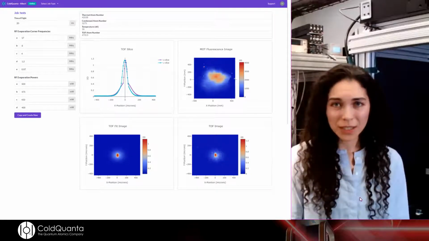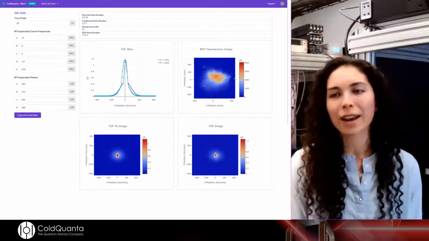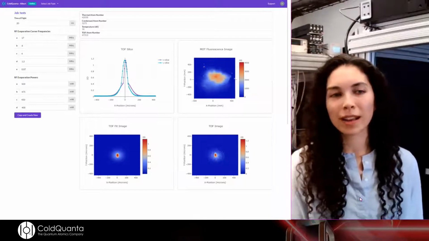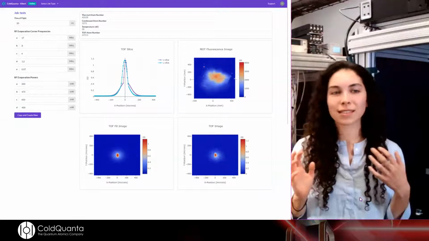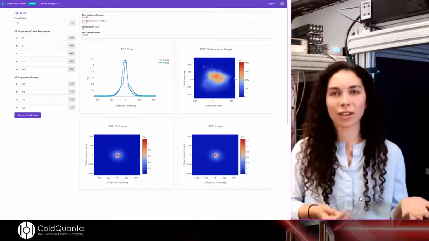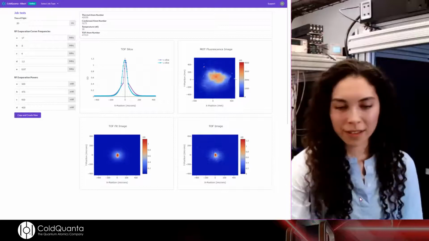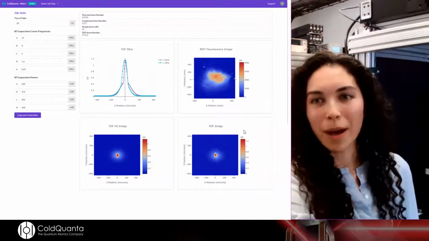So in this specific instance, Albert has calculated that we've got 42,000 thermal atoms and 5,200 condensed atoms. You can see also an image here of the MOT, or the magneto-optical trap. That's the intermediate cooling stage before you proceed with RF cooling. So in lots of our products, you are making something that looks just like this, MOT.